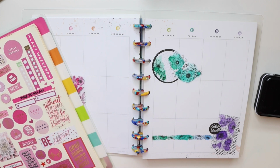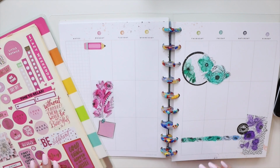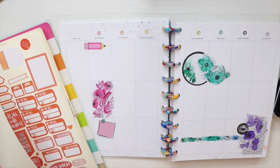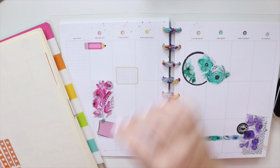I don't use this book like a ton or anything, but definitely if I'm looking for a pink sticker, I know exactly where to go in this sticker book. So that's exactly what I'm doing. I'm starting with pink, and then I'm going to move on to orange and yellow. I'm just adding stickers for the activities that I know that I have going on this week.